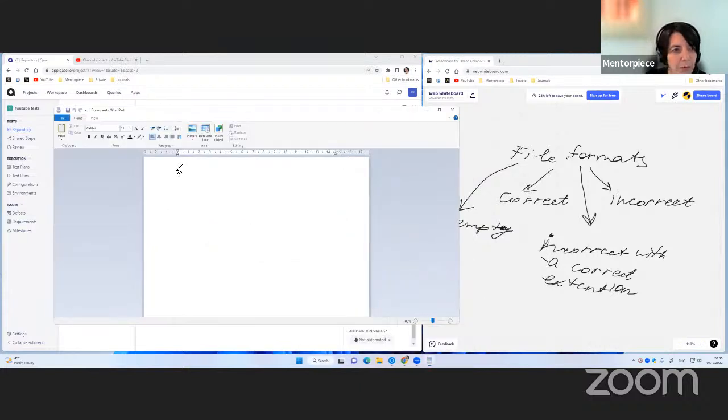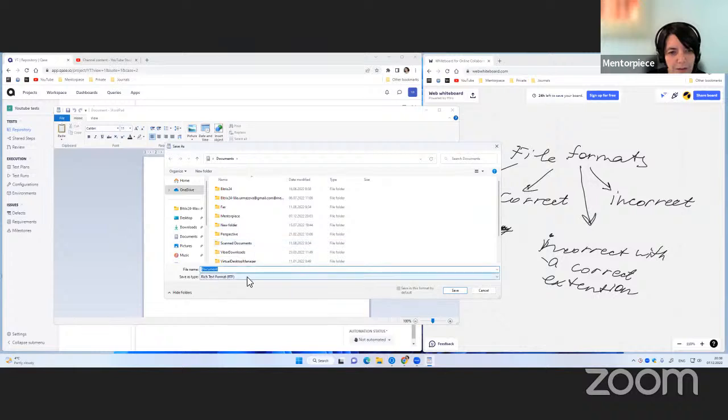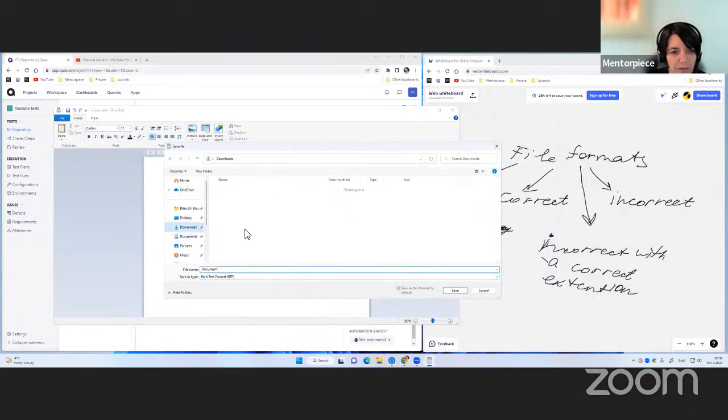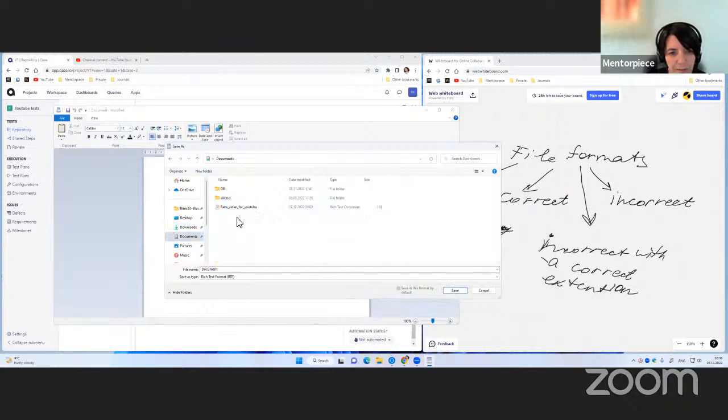So let me open WordPad and create a file. I will not put anything here, just press save. I will save it to some documents folder, let it be here.